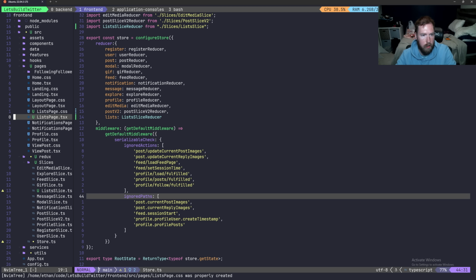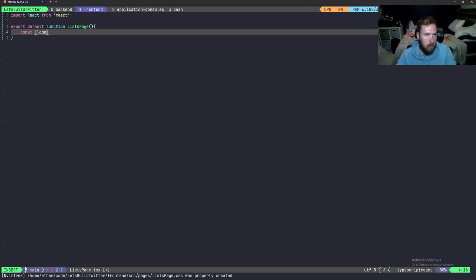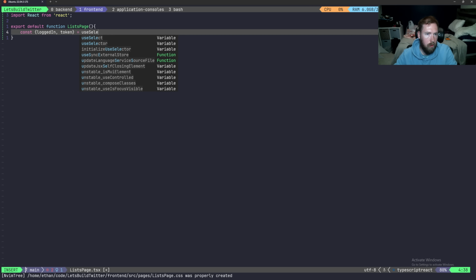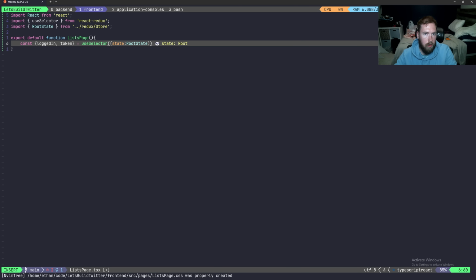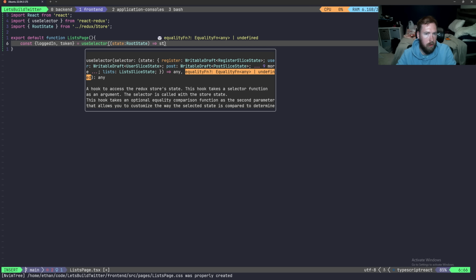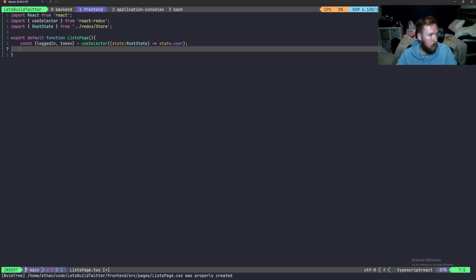Inside the list page, we're going to say const, and then logged in and token is going to be equal to use selector. And then inside our use selector, we'll say state root state, like so. And then this is going to be state.user. And then we'll also go and create const dispatch, and this is going to be an app dispatch equal to use dispatch, like so.